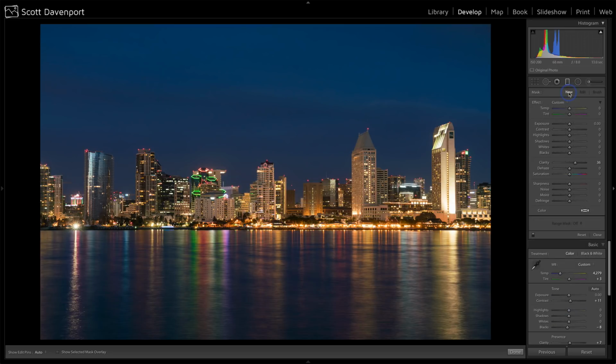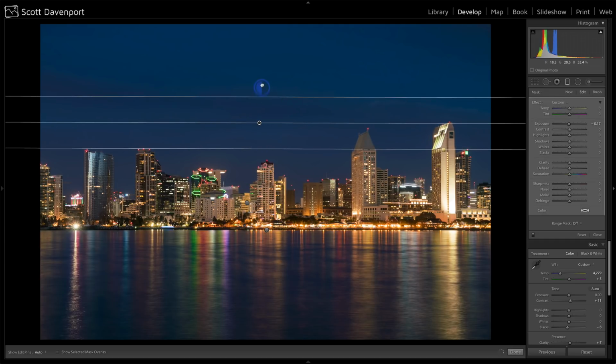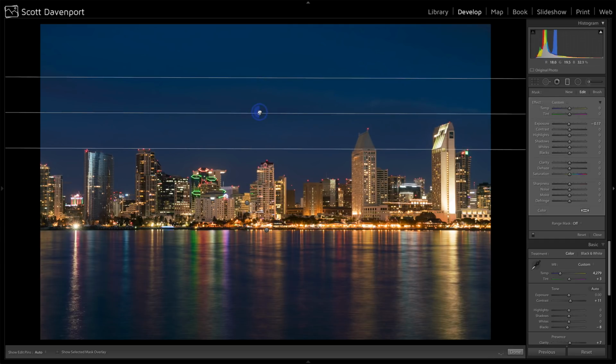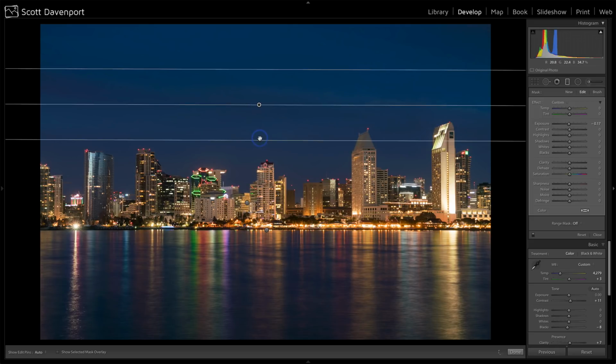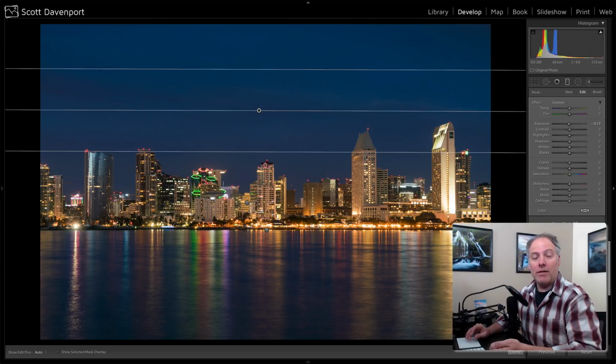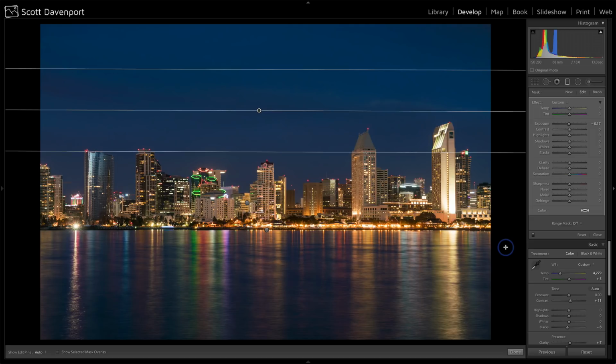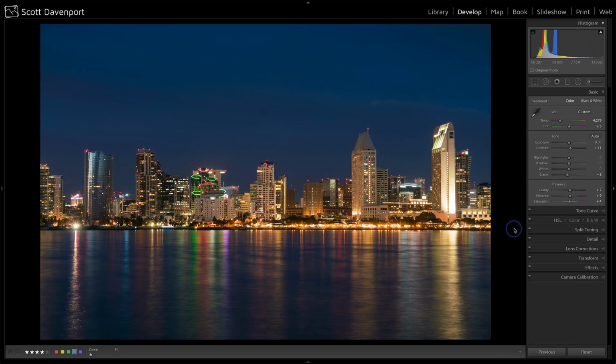I'm going to add one more gradient, and this one will be a slight decrease in exposure. This is just to draw the eye down. As opposed to doing a vignette, I'm going to just draw the eye downward by darkening this top a little and pulling us to the skyline. So the last thing I think I want for this photo, let's do done there.